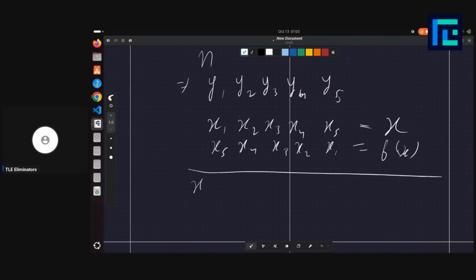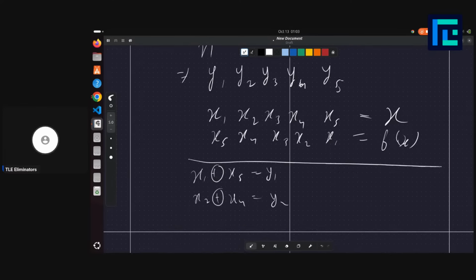That means x1 XOR x5 should be equal to y1, x2 XOR x4 should be equal to y2, x3 XOR x3 should be equal to y3, then x4 XOR x2, which is this one only, should be equal to y4, and x5 XOR x1, that is this, should be equal to y5.